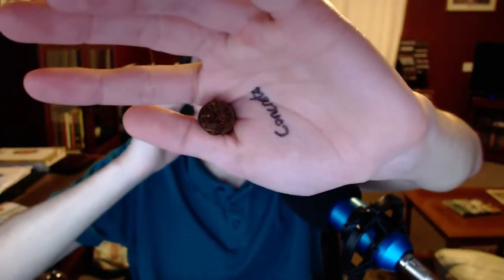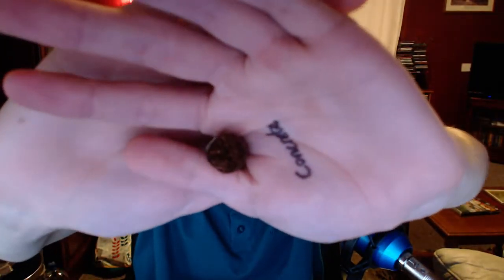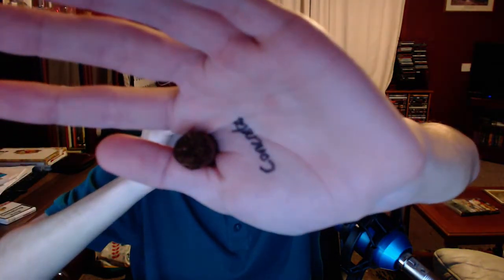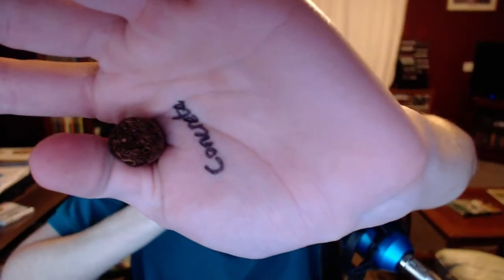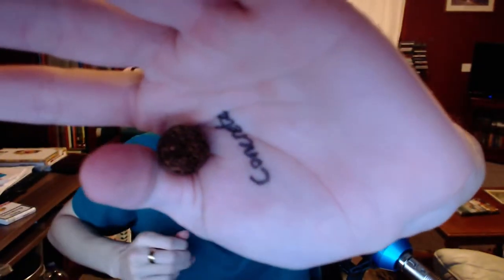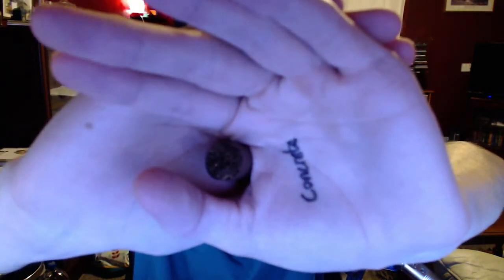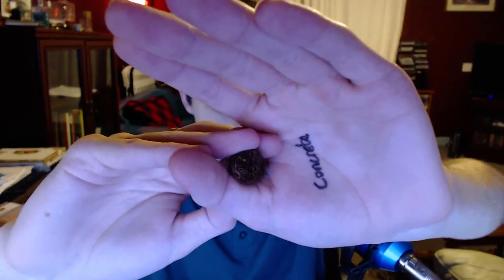Let me just make sure that it doesn't forget where it's supposed to auto focus. By the way, yes, it does say concrete on my hand. There we go. This is a nightmare. It says concrete on my hand, in case you're wondering, because we're working with concrete tomorrow at college.